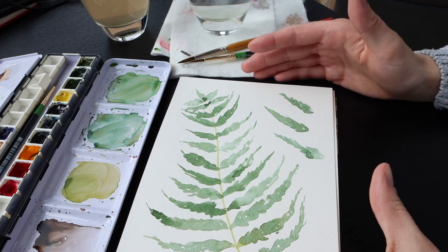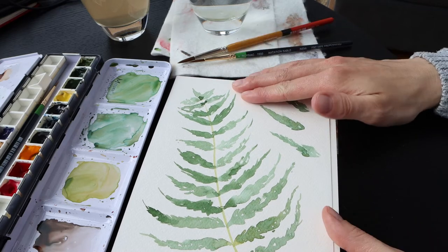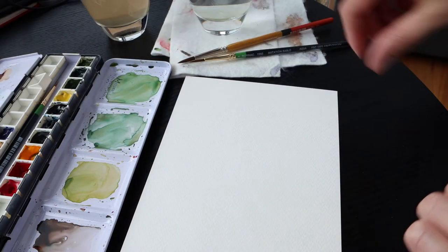So what I did was I painted that initial fern leaf, and I felt really inspired to keep painting, and I came up with this design. So this is what we're going to be painting today. I'll move it aside so that I've got my paper ready to go.